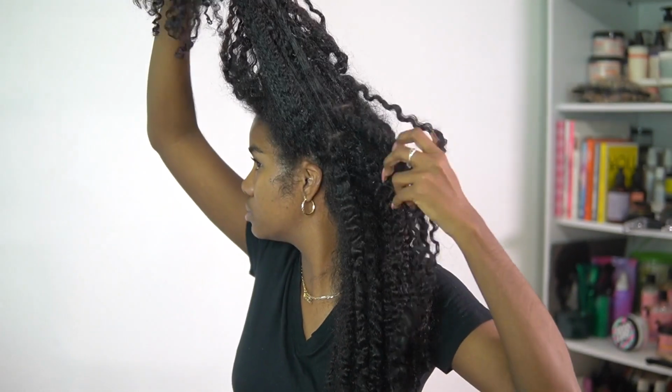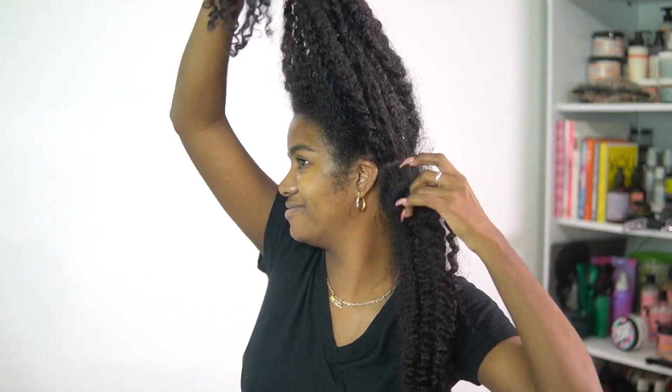Okay, so now that I've added some oil to my scalp, I am going to try to moisturize my hair or do a pre-poo. Lightly detangle, because my hair is really matted, especially at the roots. I just want to make it very easy for me to wash my hair. I want to show y'all this. My hands can't even go through.